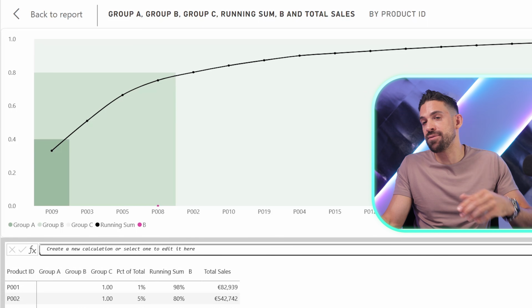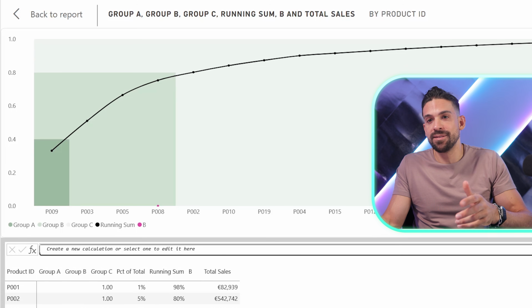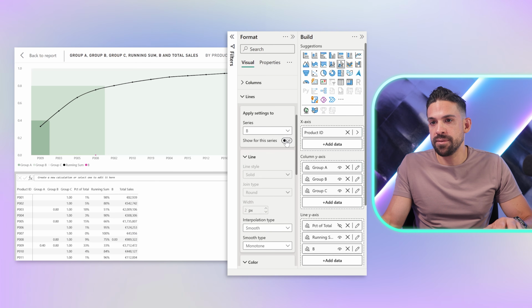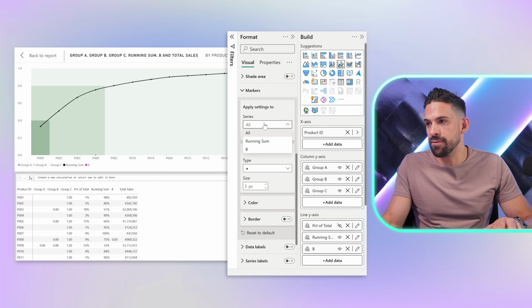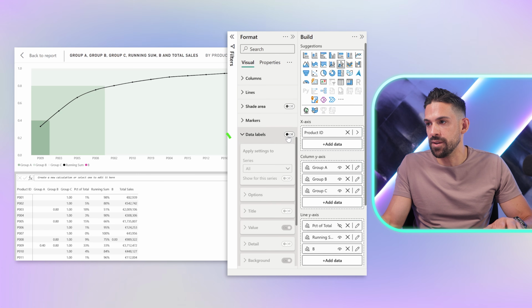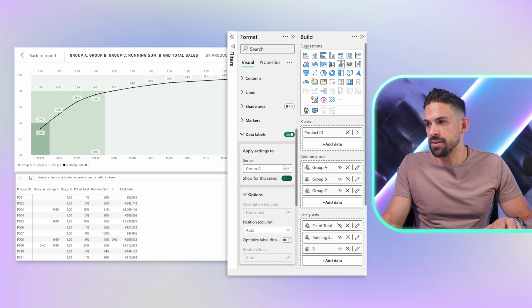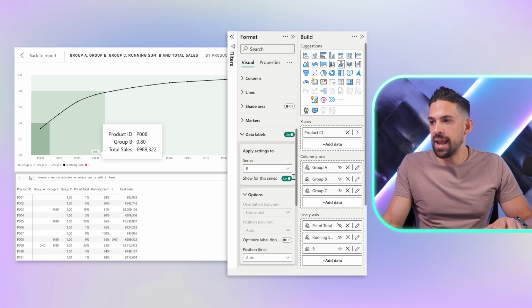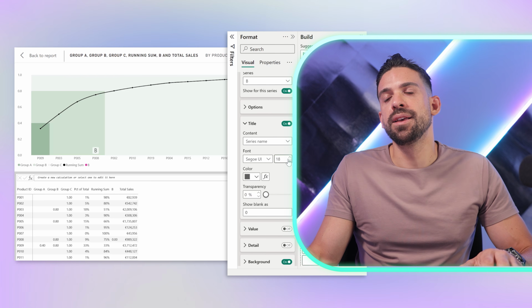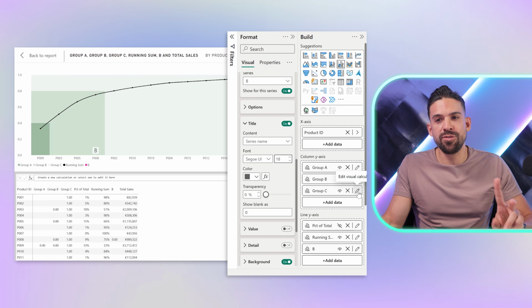Now, why go through so much effort? Because then we can just apply a label to it and make that little dot disappear. Here on the lines, B, we can make it disappear. And then we have to do the same thing for the marker as well, make it disappear. And then here for the data label, for only that one, we turn it on. So data labels on, everything else we hide, and then for B we leave it on. Now, here you see the label. It doesn't show the right thing though. So therefore, title on, value off. And then we can make the title a little bit bigger. Boom. Okay, now we just have to repeat that same thing 2 more times for group A and for group C. All right, and it's done.